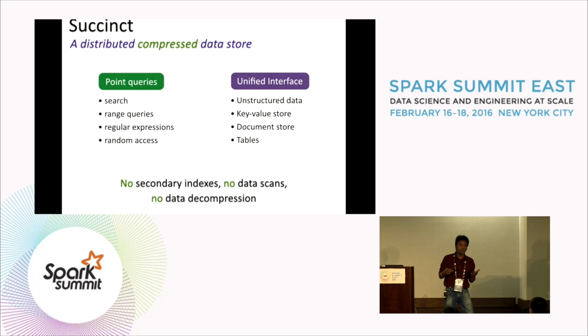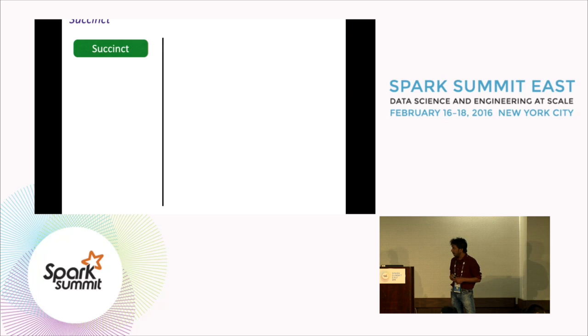Okay? And from the system side, we did another interesting thing. What Succinct allows you to do is we have this very simple unified interface that allows you to treat your unstructured data, key value stores, document stores, tables, all using a single unified format. Okay, so I'm going to talk a little bit about how, using a single interface, you can think about your data as unstructured data or as tables or as key value stores or documents. So these are the two main things that I want to talk about today. So let me start with point queries.